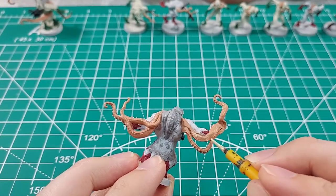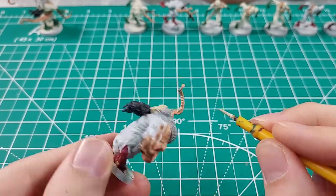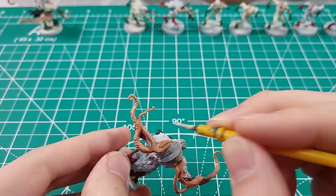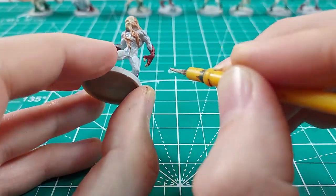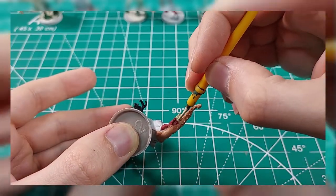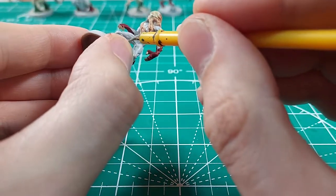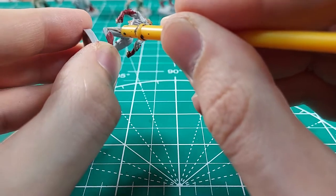Remember those teeth on the large tentacles earlier? It is time to paint those. I really like this detail — some of these teeth are aligned to form a serrated edge, while others look like they're meant to pierce and hold prey. All three types of Xenos have clawed fingers and toes, and these nails will get a bone color too. The tanks have particularly long claws on their hands. The tanks and workers also have little bumps on parts of their bodies — in the artwork they look like small black horns or barbs, but I'm just going to paint them like bone spikes.